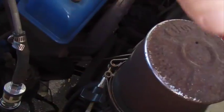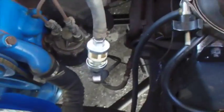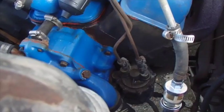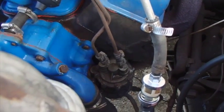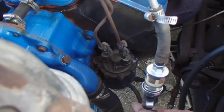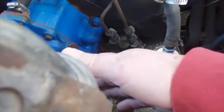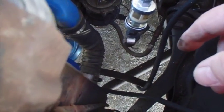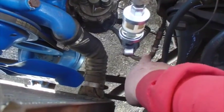I'm going to get it out of my way because I want to put an external 6-volt electric fuel pump down here to assist the old bowl type fuel pump that I have there. I think that sometimes the gas just kind of gravity leaks down into here, so that when you go to crank it, there's no gas up to the carburetor and you have to grind it a while before the gas gets up in there.